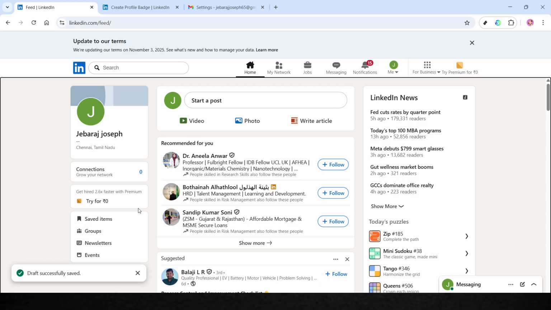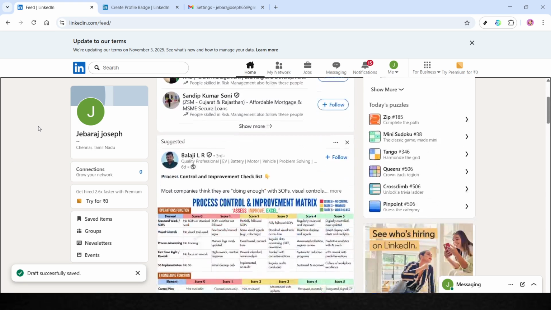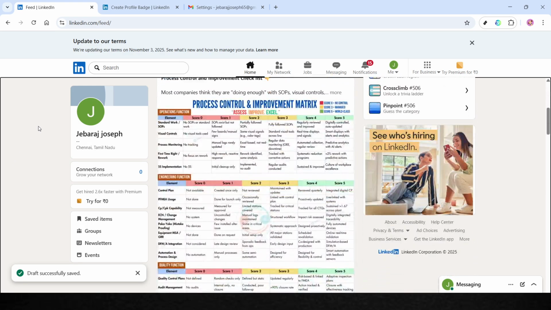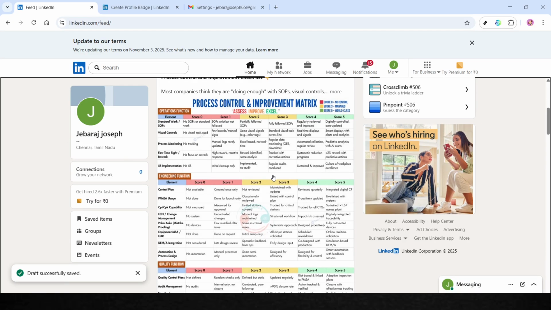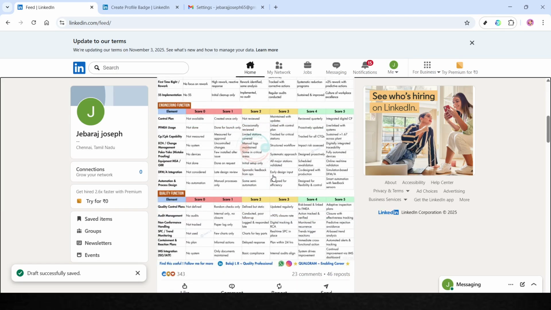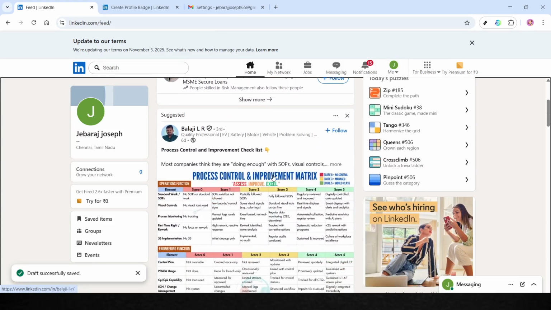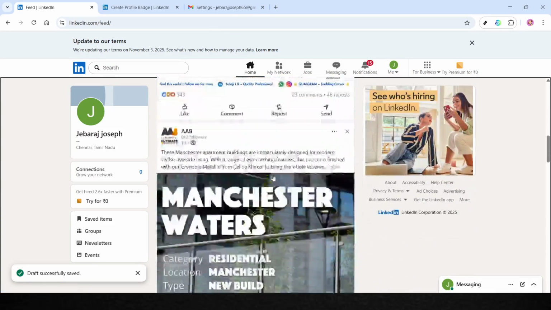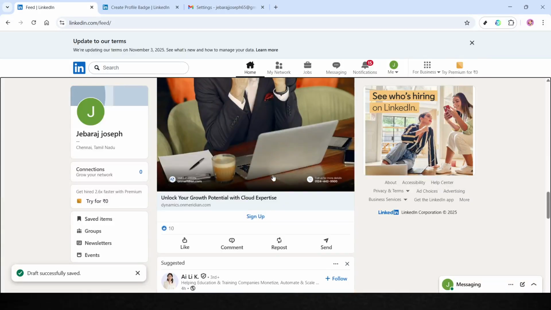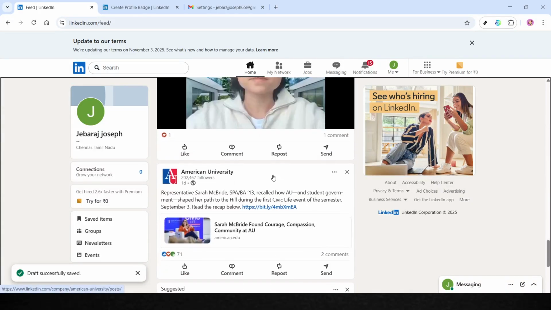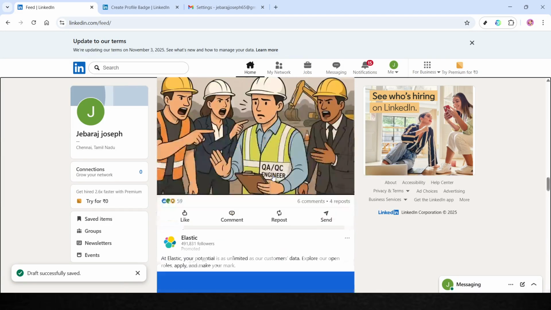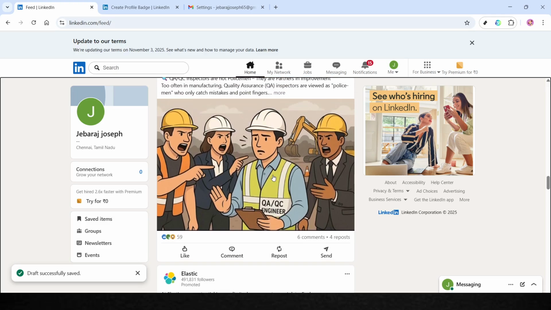First things first. You'll need to head over to LinkedIn's website. Open your browser and type LinkedIn.com into the address bar. If you're not logged in yet, you'll need to do so. LinkedIn offers several login options and you can use Google, Microsoft, or simply your email address and password. If you have two-factor authentication enabled, you might be prompted to verify your account with a code sent to your phone. So keep that handy.